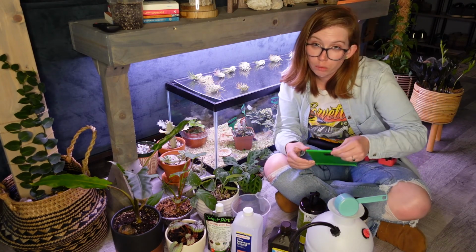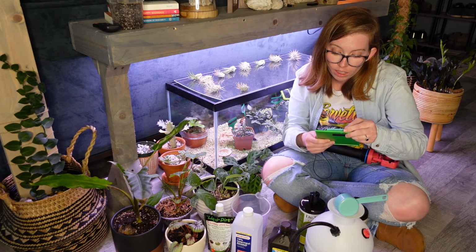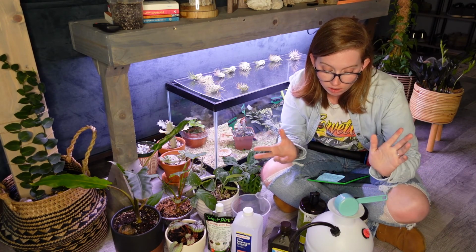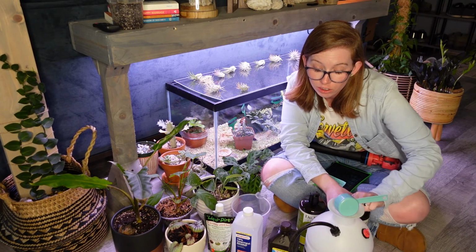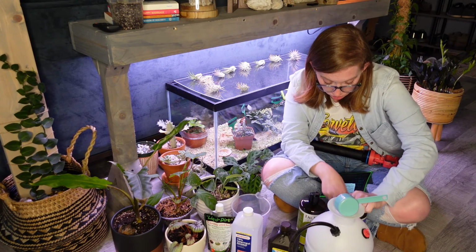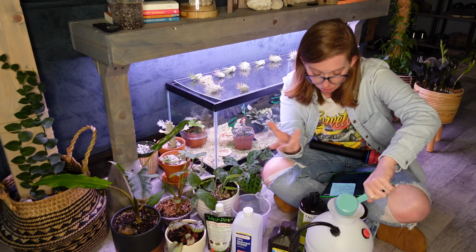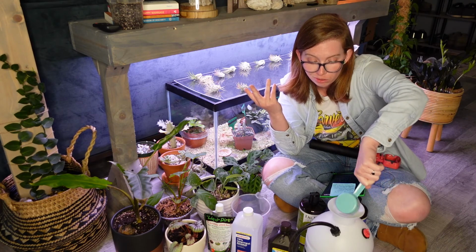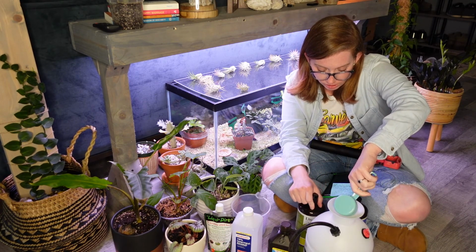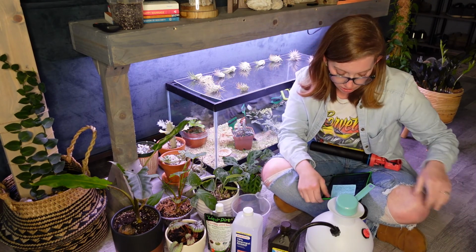The tea tree soap is good for disinfecting your soil and suffocating the larvae of any insects that have gotten into your soil that are going to be pests. Basically, the tea tree soap also helps kill all those egg sacs as well. So that's the purpose of the tea tree soap. And like I said, Corey does a really good job of explaining this, so check his video out.